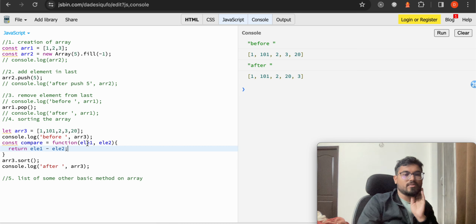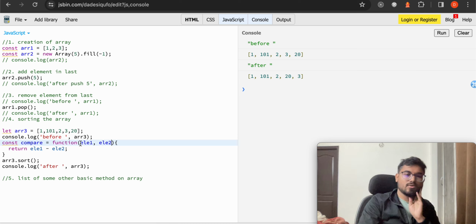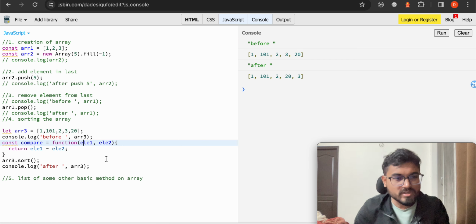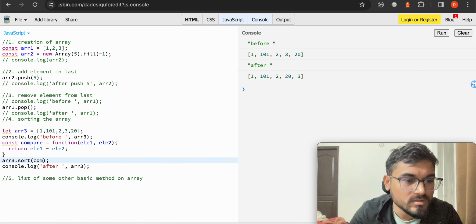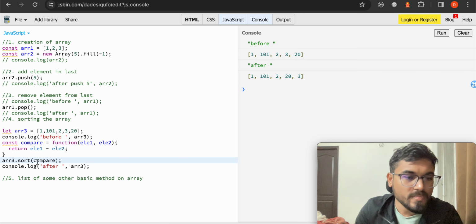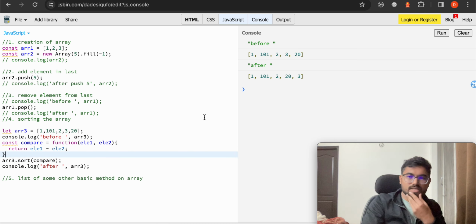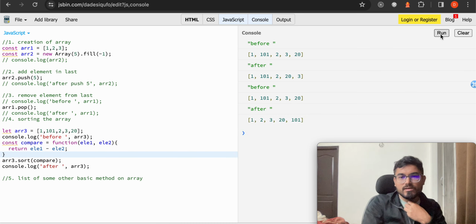Let's say we have 1 and 2, then 1 minus 2 is -1, so after sorting it will have 1 and then 2. Let's say both are the same, then it will return 0, so they will stay in the same place. Let's pass compare here and run this. Here we can see that it is sorted now, right?